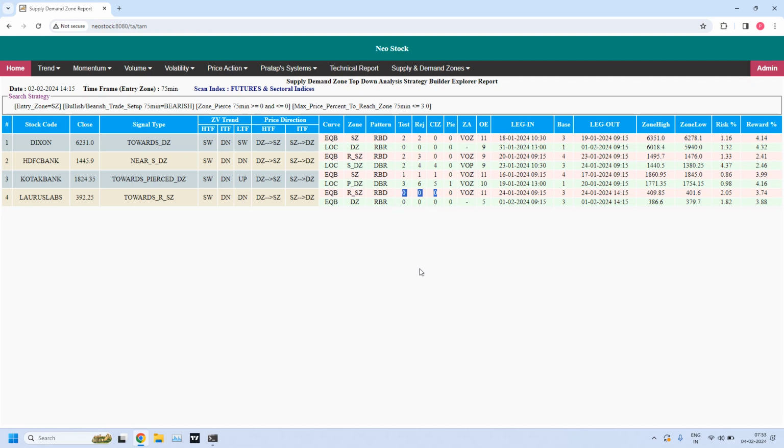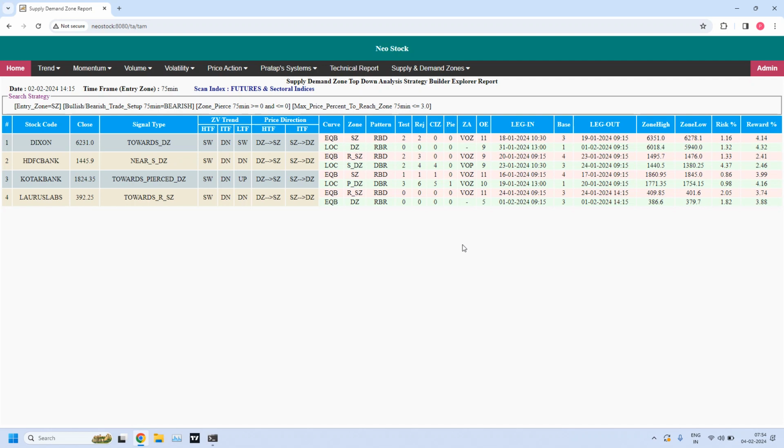Maybe you may take your entry at the 75 minutes level, if not at the daily proximal line, because if you take a trade at the daily proximal line, you won't get the RR. But this is a type 1 proximal. Whatever I am showing is as per the type 1 proximal level. If you go to the type 2 proximal level, you may get better RR. If you get it that way, you can take your trade on the zone itself. Sorry, this is the 75 minutes time frame, right? Yes, you can take the trade at the 75 minutes zone itself.